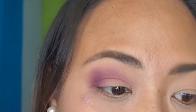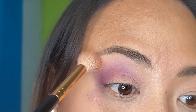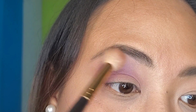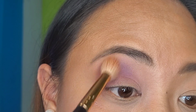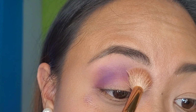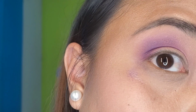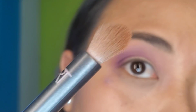Using my Morphe brush, I'm taking the shadow Imagine That and placing it under my eyebrows to clean up some rough edges over my crease and also use as a highlight under my eyebrows. I am just deepening the color on my inner V and spreading the shadows over my crease.